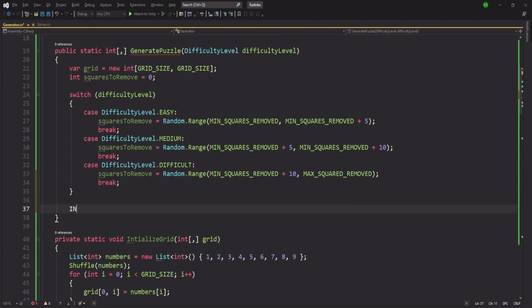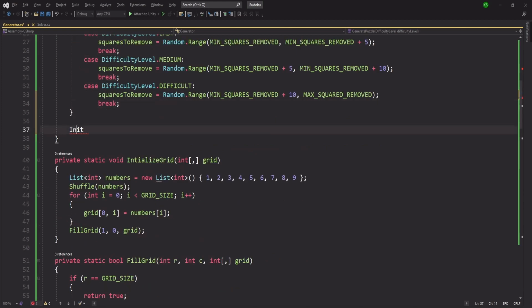and after the number of squares we have initialized, we'll initialize our grid. Private static void initialize grid.